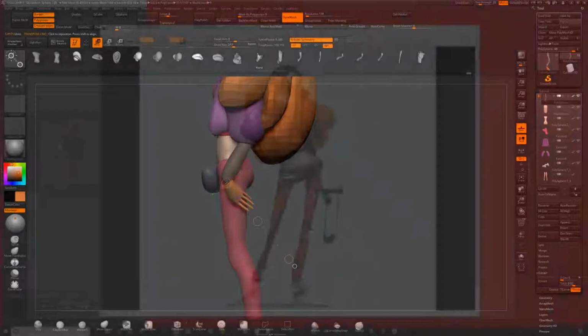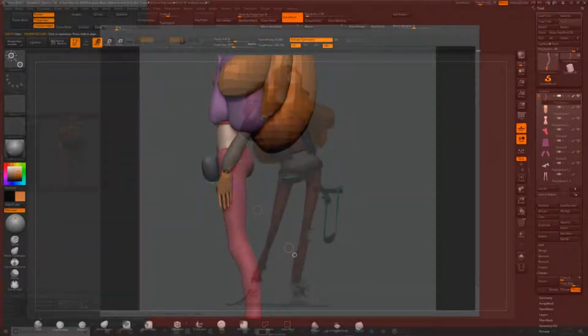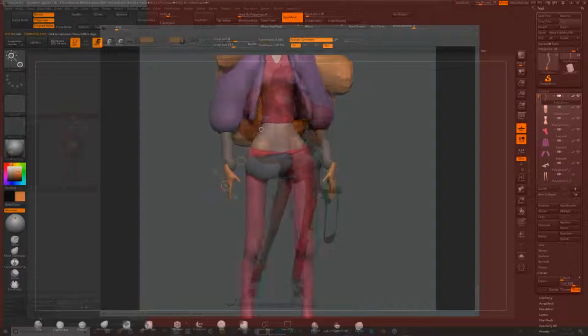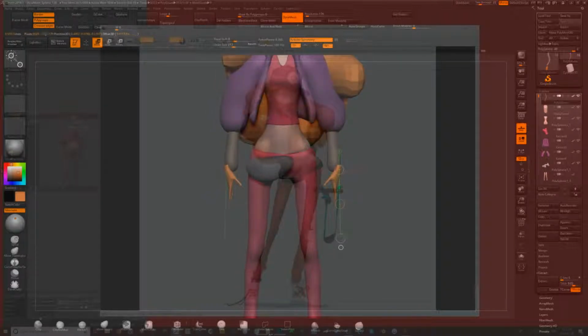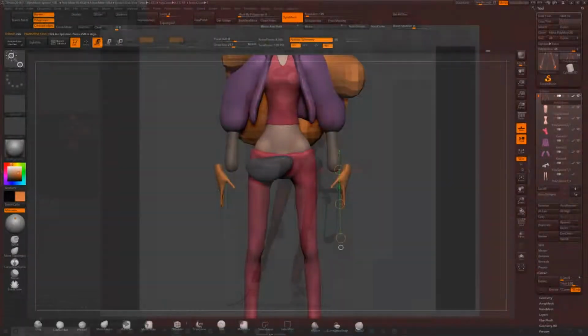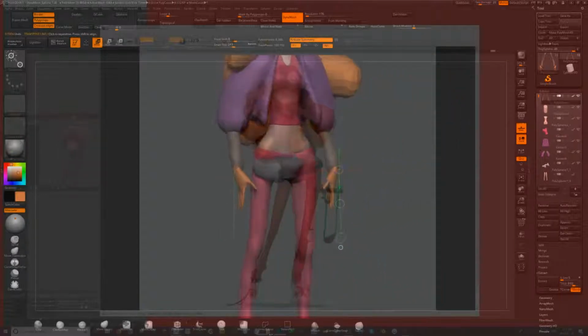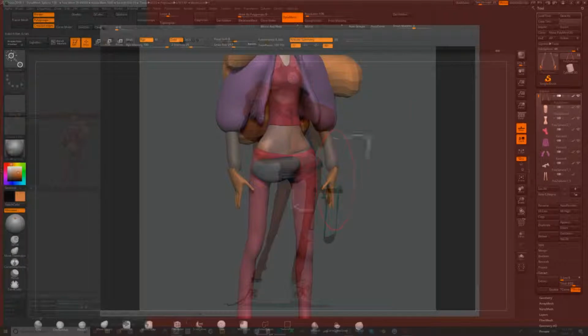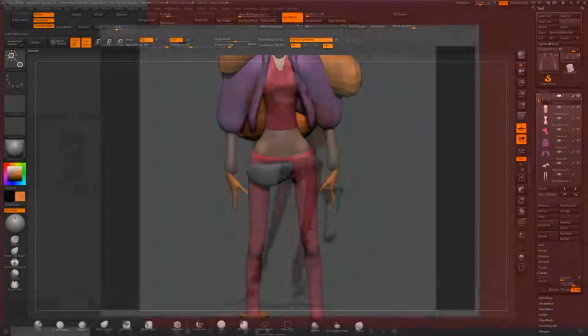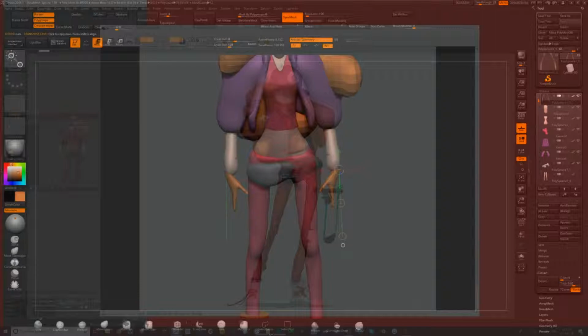What do I want to do? I want to move, no, I want to rotate it. And move it. And maybe scale it a bit. And I think that's fine. I'm gonna Control Shift and split hidden, because those hands are too realistic. We're gonna sculpt them later on. Come on, take my move brush.